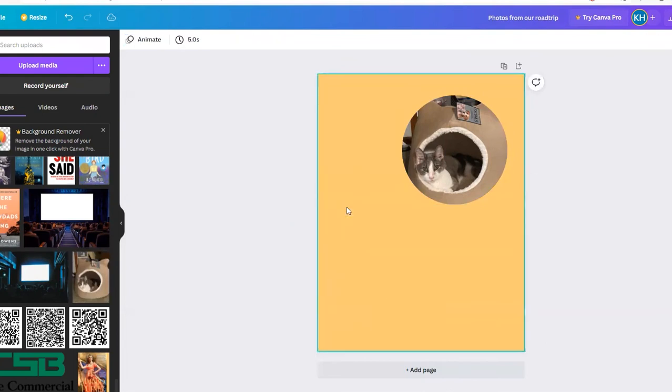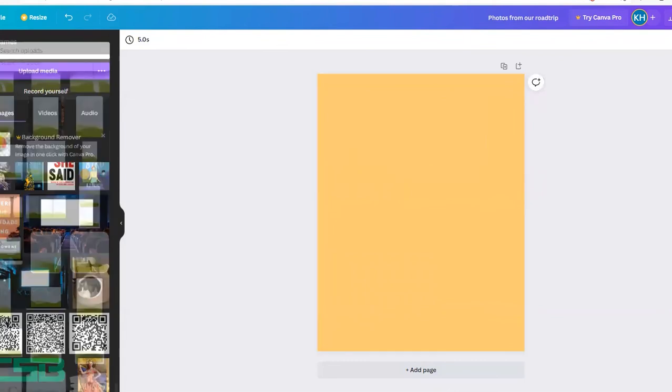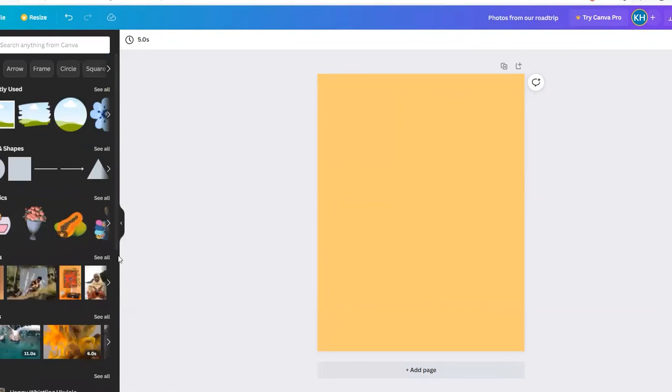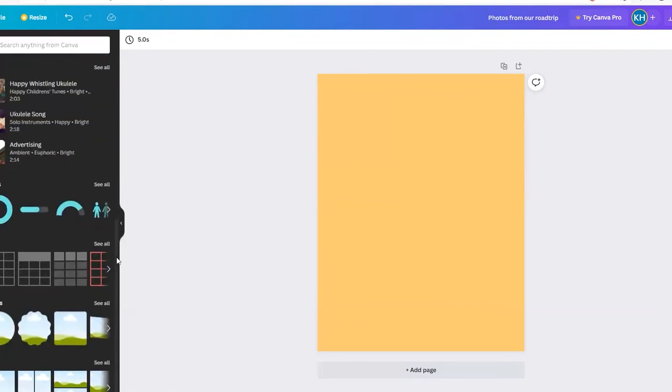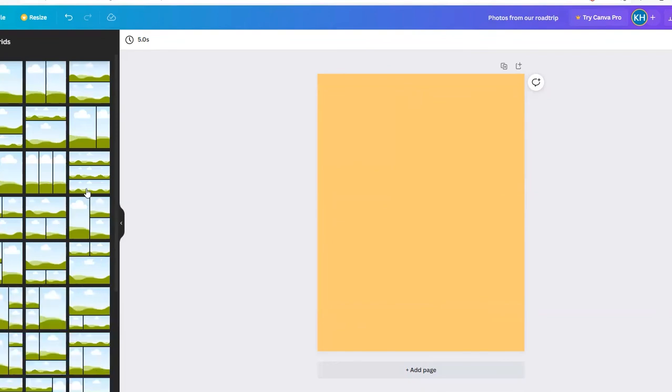Grids work the same way. Grids are frames that just happen to be kind of in a set pattern. So they're multiple frames set up. Maybe I want to upload multiple photos.